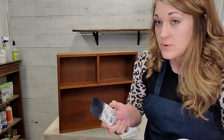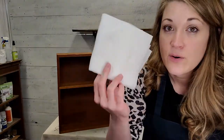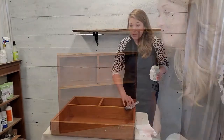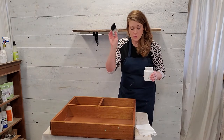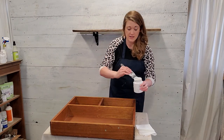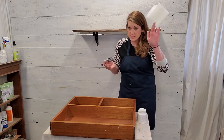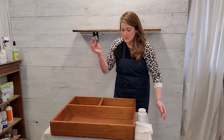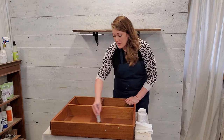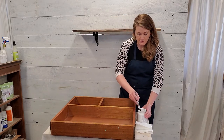So, you need a brush, you need some paint, and I always get a paper towel so that I can blot off any extra paint. So let's go. Like I said, what I'm going to do is start with the dry brush. I'm just going to dip it very, very lightly. I don't want a lot of paint on there. In fact, we're going to get as much of it back off as possible. And that's why I have this, in case we need it. But this looks pretty good. And then we're just going to start by very, very lightly brushing the paint on.